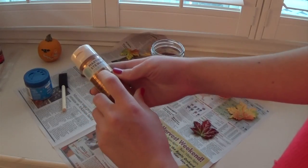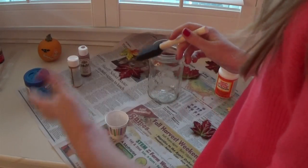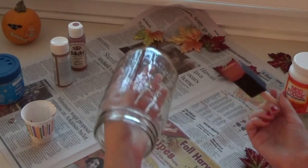Don't use acrylic paint because that is more likely to chip off, and multi-surface paint will stay on better. You're going to want to do around 2 to 3 coats depending on how opaque your paint is and how opaque you want it to be. And now I'm just going to simply paint the entire jar this color.